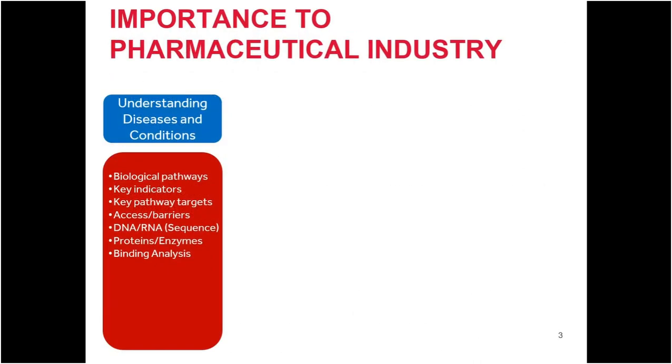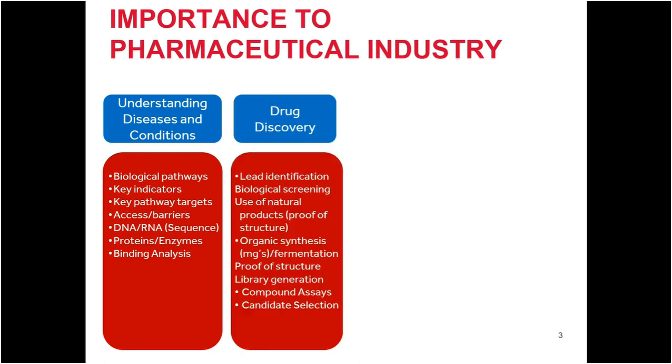Just to start with, I'm going to very briefly show you some areas where spectroscopy is used within the pharmaceutical industry, because it really is used in quite a wide range of different areas. Spectroscopy is used to understand different diseases, different disease states and different conditions, and it's used to identify and analyse key targets that could be present, so key drug targets. You can use it to analyse DNA and RNA and to look at things like proteins and enzymes as well. You can also use it to look at how well drug molecules can bind to their intended target. So there really is a very diverse range of usages in understanding diseases and conditions.